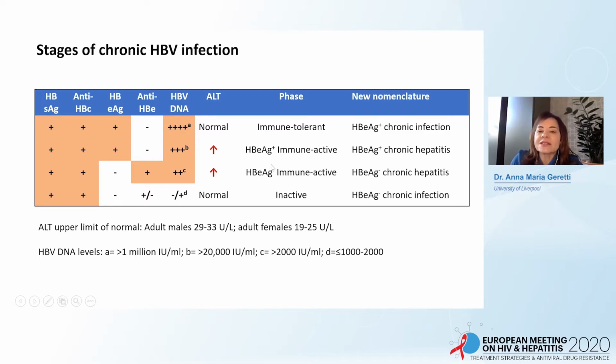In the following phase, we see disease activity. The E antigen is positive, the DNA is greater than 20,000 international units, and the ALT is persistently raised. This is E antigen positive chronic hepatitis B. In patients who continue with chronic HBV infection, they may spontaneously lose the E antigen, or they may have started antiviral therapy and lose the E antigen during treatment. We then see a loss of E antigen. The ALT in patients who are untreated may decline to low or undetectable levels spontaneously, and the ALT becomes normal. This is the so-called inactive or low-level carrier stage of the infection.